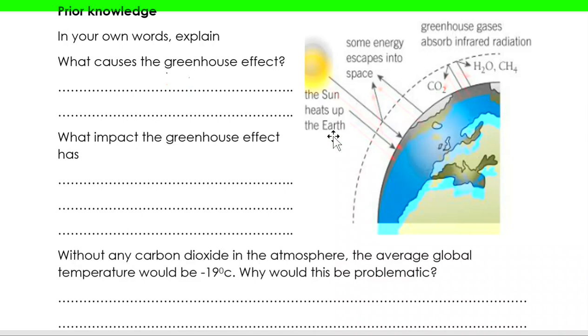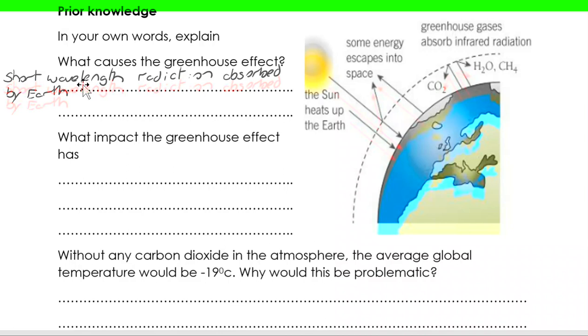So there's a diagram here to help you. The sun heats up the earth. We know that some escapes directly into space. We know that we've got CO2, H2O, CH4 trapped in the atmosphere. The diagram itself does not tell us the full picture, and there are some specifics here that you need to remember. It's going to be written quite small, and I will take my time talking it through.